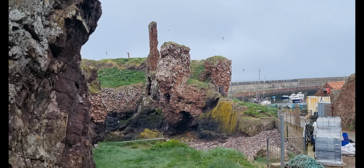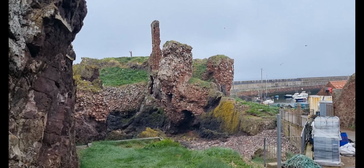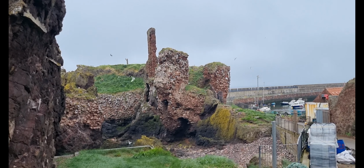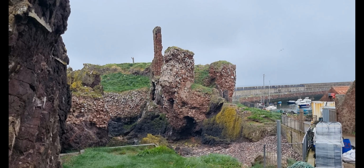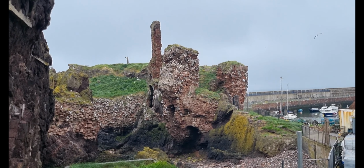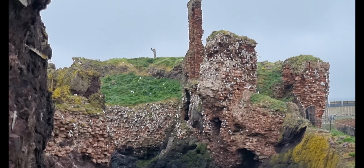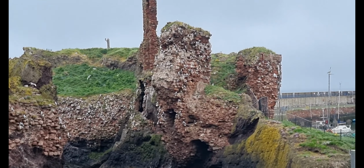The Scots damaged the castle, so the English could not use it. In the 1500s, the Dunbar Castle was further strengthened by Mary de Guise, Mary Queen of Scots' mother. In 1566, Mary Queen of Scots sought refuge here after the murder of her secretary and advisor, Rizzio. 2 days after her husband, Lord Darnley, and other lords' successful plot to murder Rizzio, she escaped to Dunbar, riding for 5 hours while pregnant.